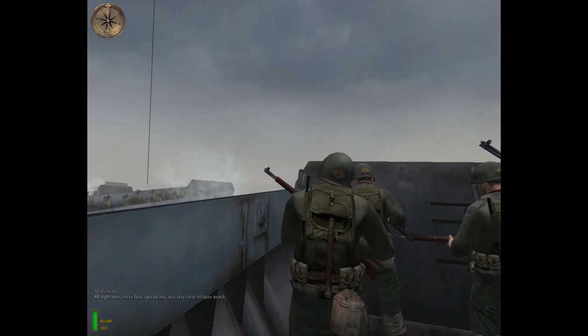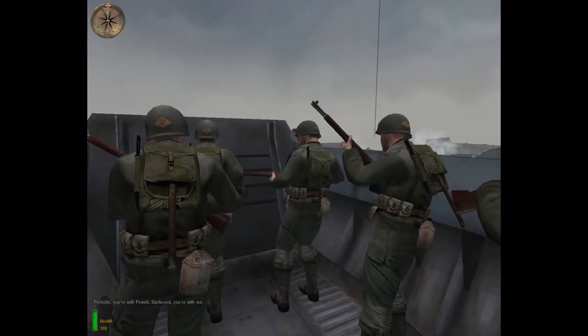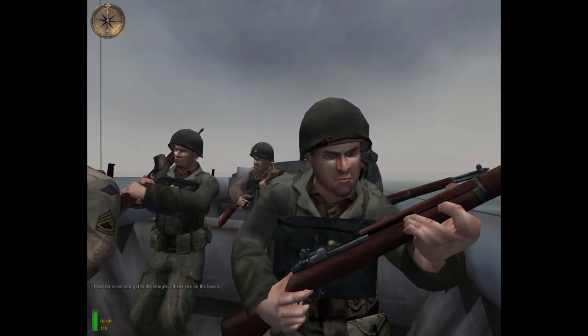All right, men. Move fast, spread out, and stay clear of open beach. Port side, you with Powell. Starboard, you with me. Head for cover and get to the shingle. I'll see you on the beach.